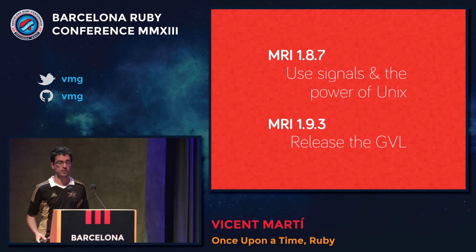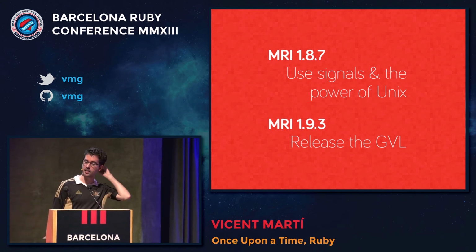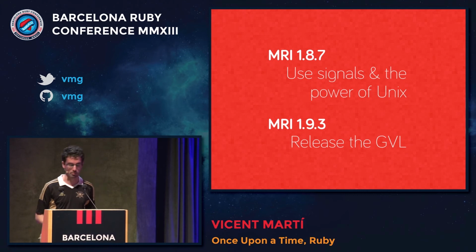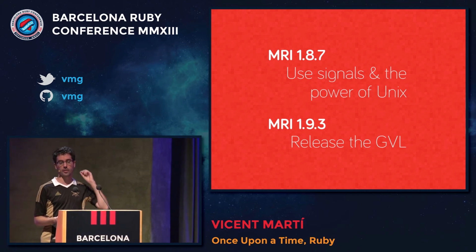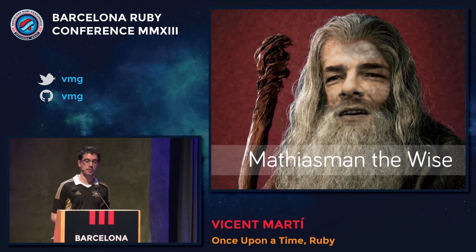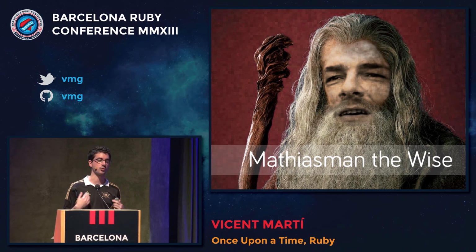And I thought that was the end of the story, but a few months later, I went to another magical country on a trip to meet a very, very old friend of mine. His name is Matthias Mann the Wise. He lives in a magical country called Berlin. But you may know him from his real name, Matthias Meyer. He's the head honcho of Travis CI.